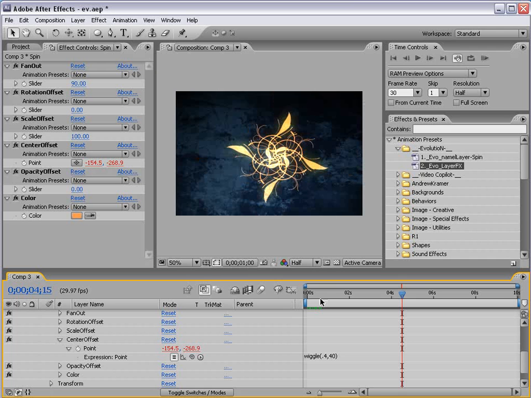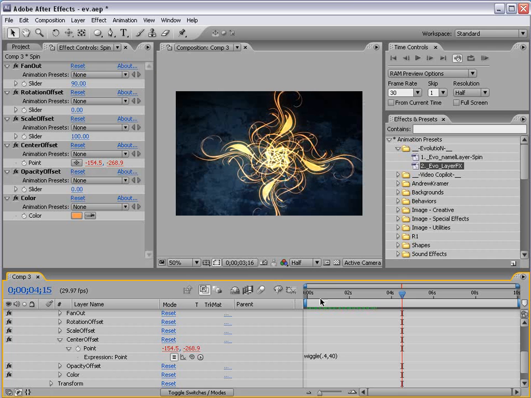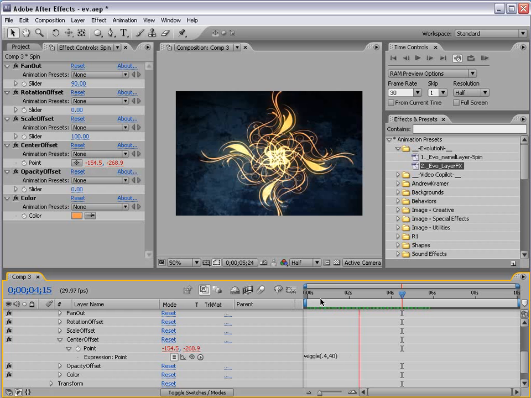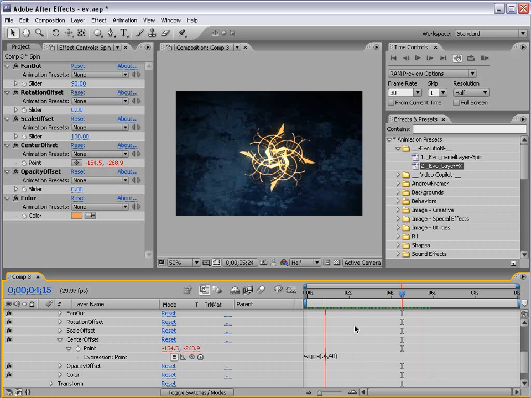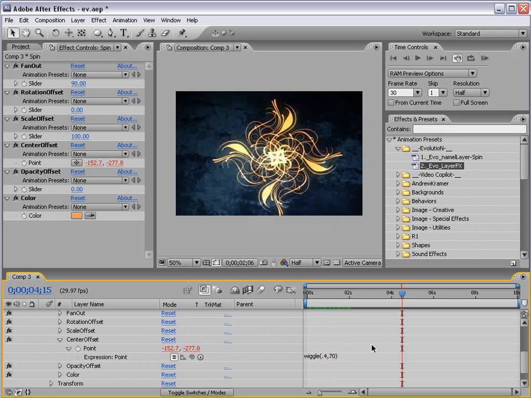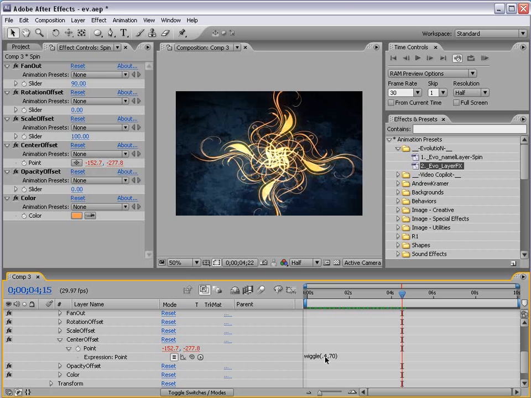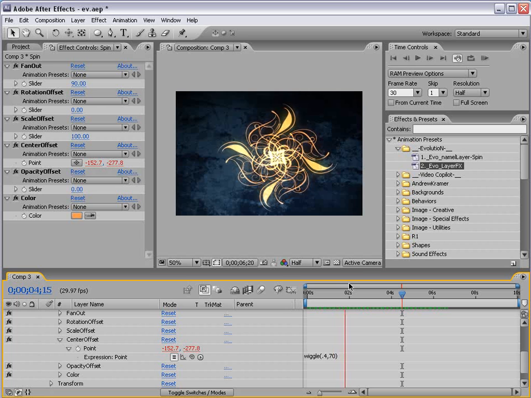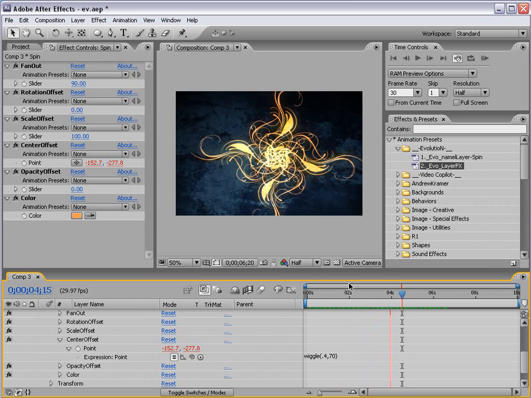So now if I play it back, you're going to see that our center point is changing, which is causing the effect to move around in a sort of organic way. And that definitely looks cool, and you can increase it. Be careful, you don't want to go too overboard, but you can play with these two values to create some different looking animation simply by changing the numbers. So that's definitely a very cool way to use the preset.